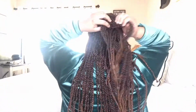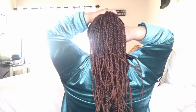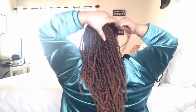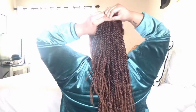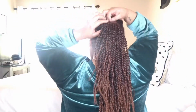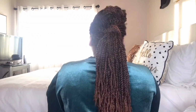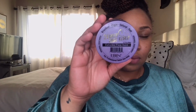So what I'm going to do now is take down this braid and gather all of the twists into a ponytail. I'm going to take a couple of twists from the middle like I always do and wrap that around as the ponytail holder. That's what I love about these twists. So low maintenance, and you can do so many different hairstyles and you don't need hair accessories. It would be really cool though to put a pin or something cute into this hairstyle, give you a nice little retro look. And that was hairstyle number 6.